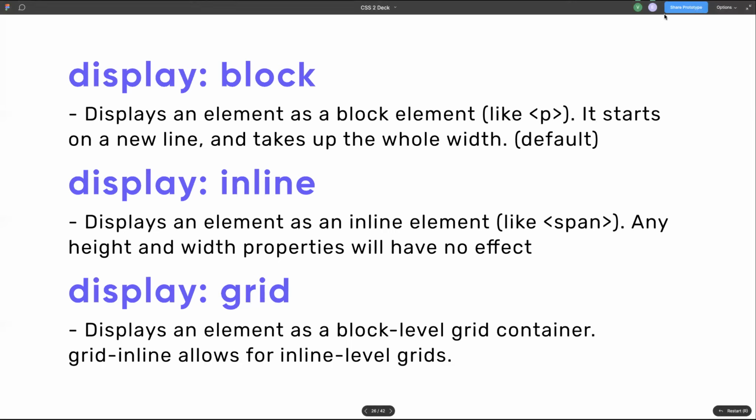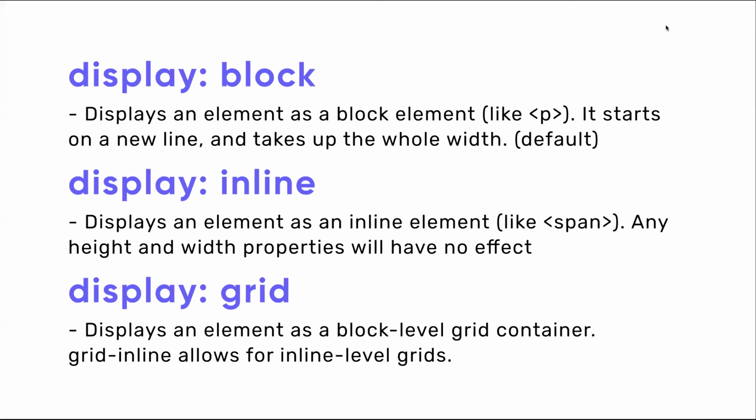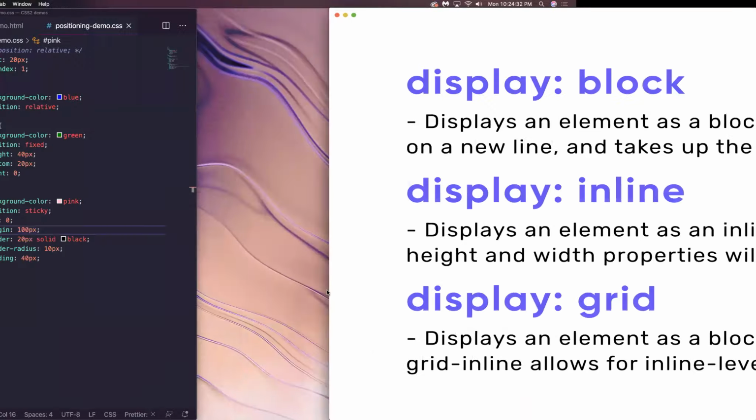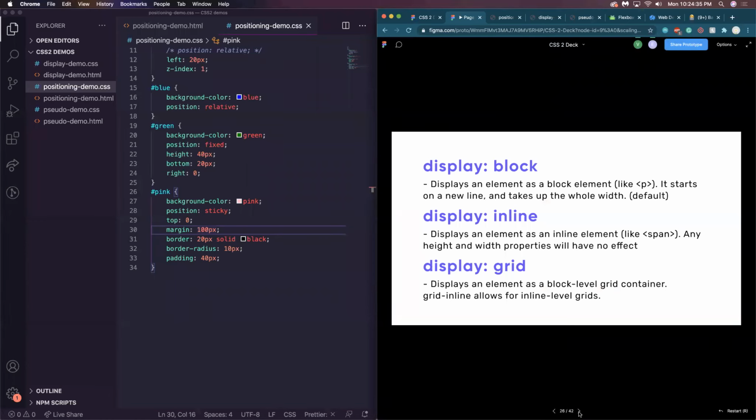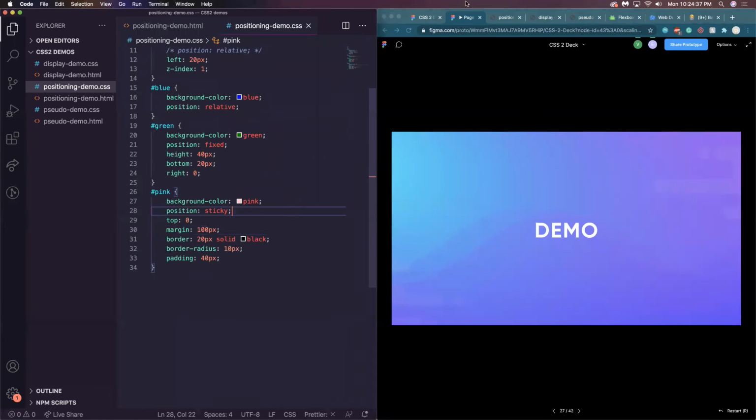And then next we have display grid. Display grid is more niche. I've never really had to use it, but it is what it sounds like. It's essentially just putting stuff in a grid and you can specify rows and columns. It's a very easy way to go about that. So let us move into demo for just these first three. Why is this not working? These first three. All right, sick.